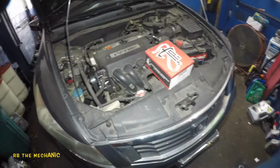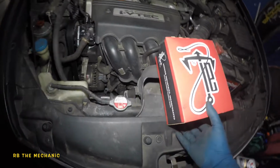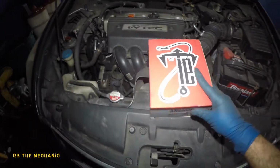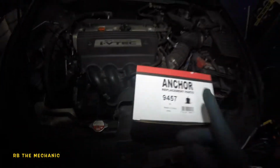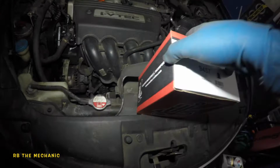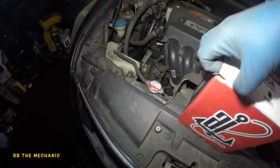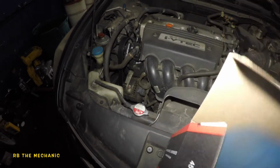Hi guys, we got a Honda Accord '09 side mount. It's broken over there. You can't see it, but I can feel a lot of vibration. I did change it, put a Westar mount, but spoke to the parts guy, told me to use the Anchor replacement part. There's a part number on this. If you got an '08, '09, '10, '11, '12 Accord, you might want to look into getting this mount.